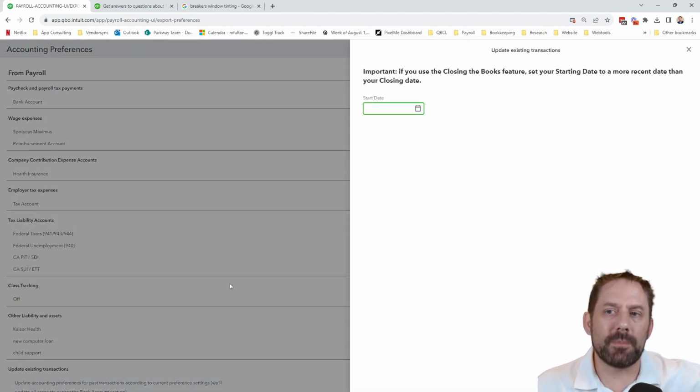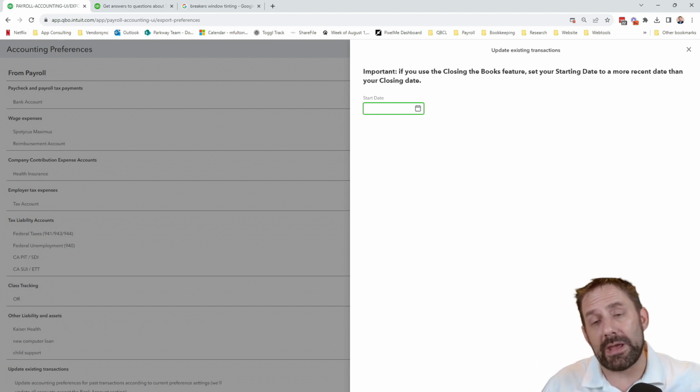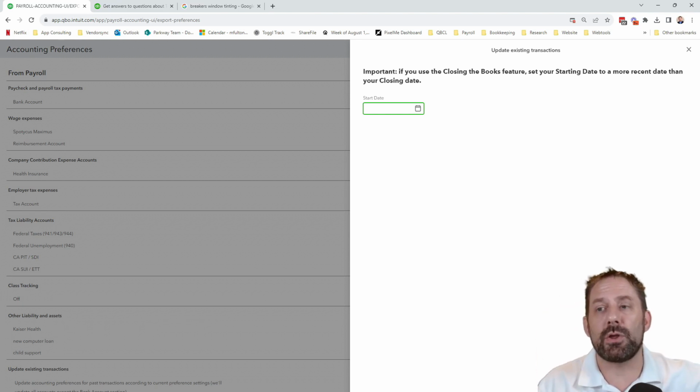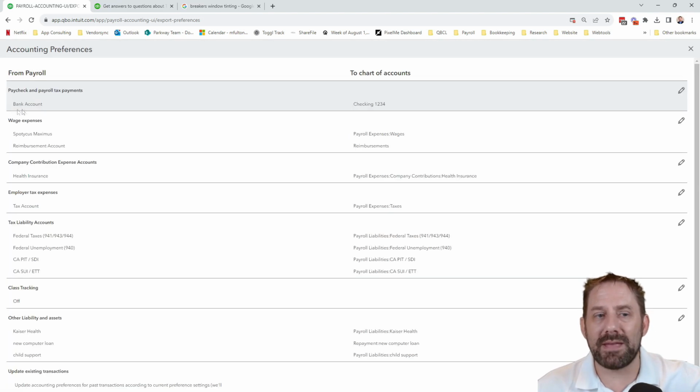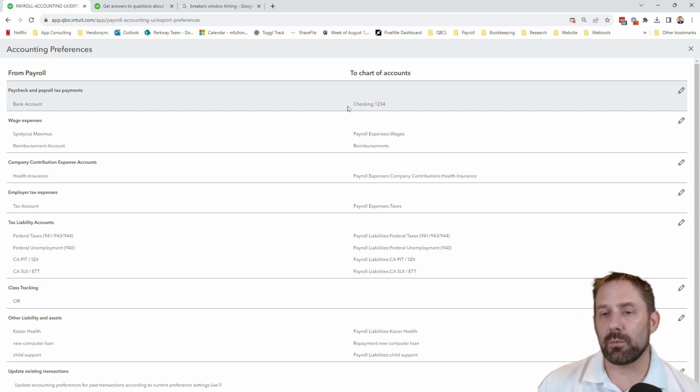Now the very last item that's kind of hidden at the bottom here gives you the ability to update existing transactions. So if you come into here, set a starting date, and you made modifications to any of these details, it will go through and update all the way back to what you choose as a start date. The only thing that you cannot modify this way is what bank account was selected at the top here. So again, if the wrong bank account was selected and things are coming out of the wrong place, we'll have a link to the other video that you can watch, which shows you how to fix that after you've updated and corrected this part.